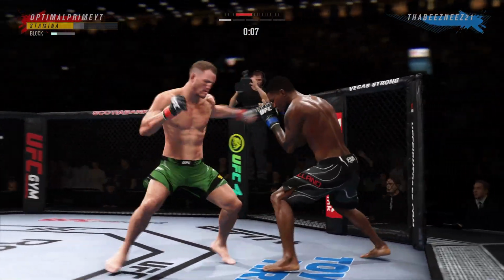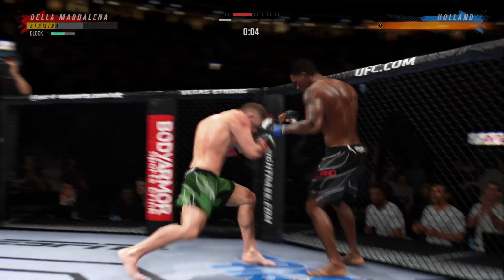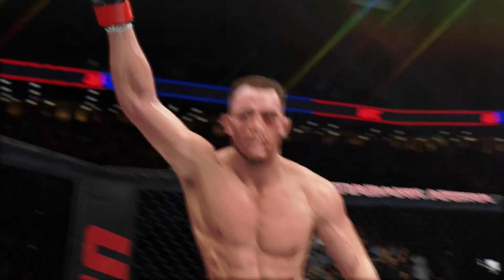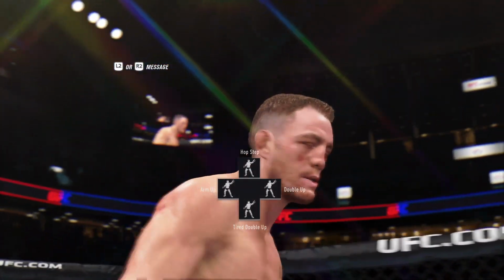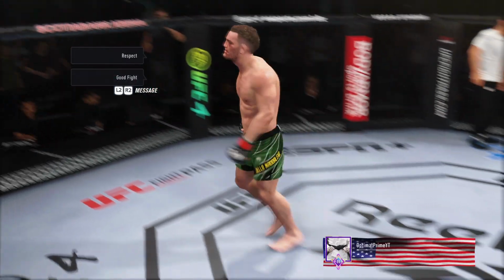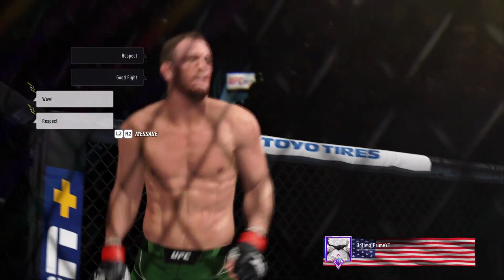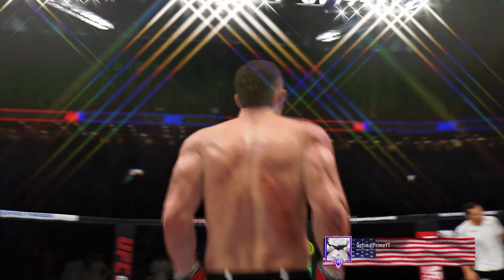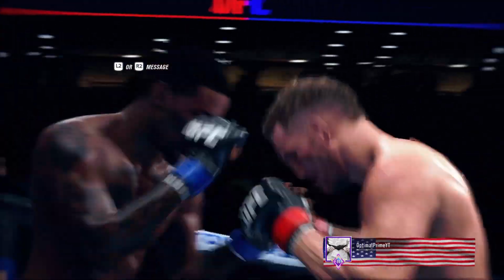Final seconds of round one. Whoa! The way he drew it up, but a huge result for him here tonight as he gets the win by way of knockout, and that's about as good a one-strike finish as we've seen here in the UFC in recent memory. I'm not even sure the opponent saw it coming, so a big, big win for him here tonight.